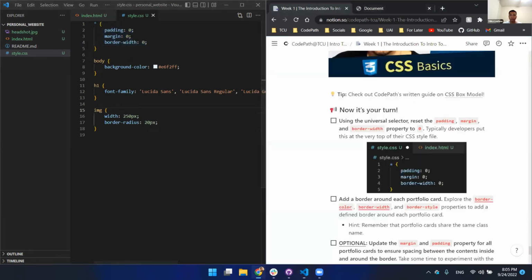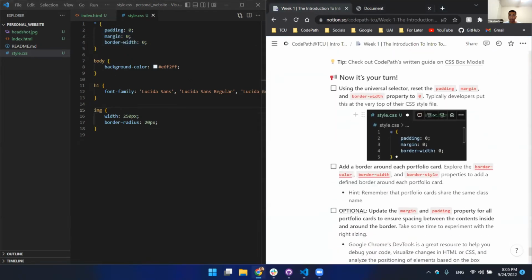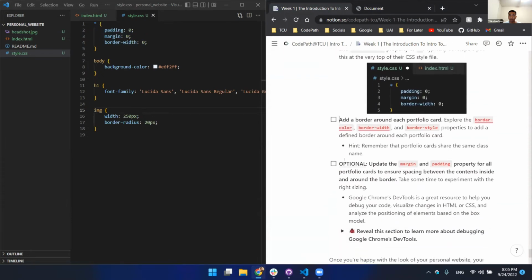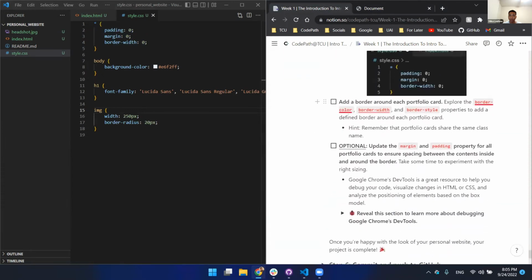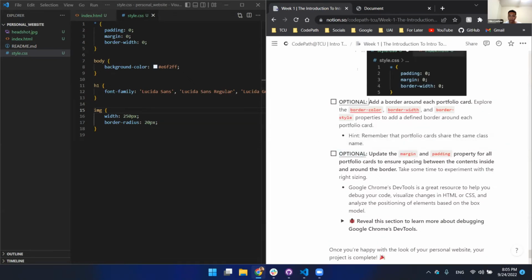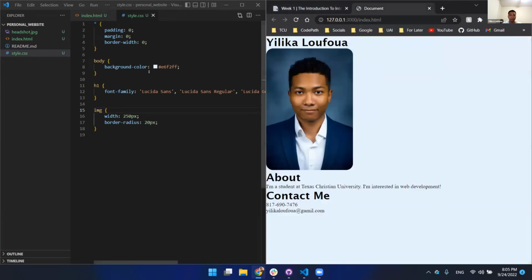So what we could do is add, let's see, this is optional. Optional again. I kind of missed explaining that you should adjust the margin and padding of everything that you have in here so that you can make it look the way you want, right?